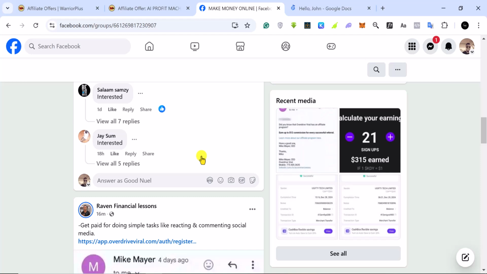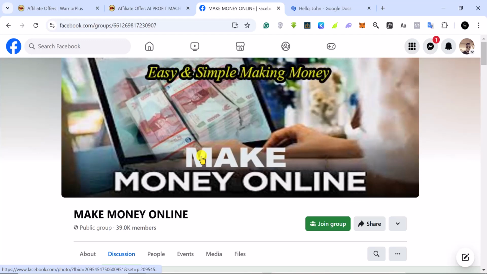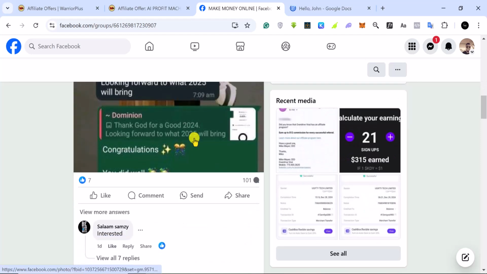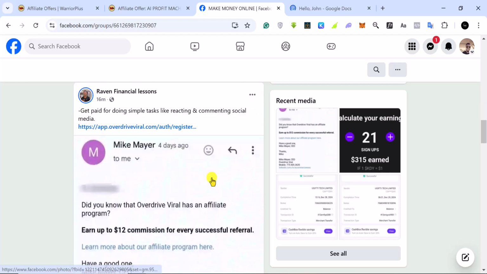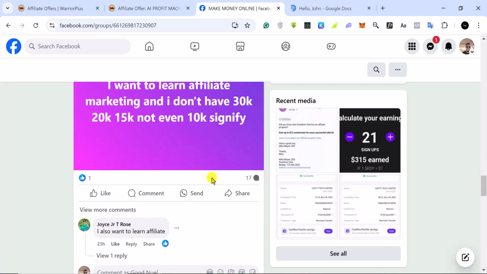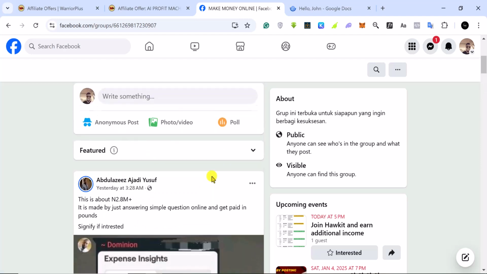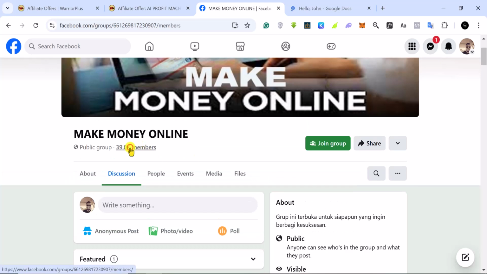After joining this group, you want to go through the group and see what these people are doing. As you can see, this post was made around 3 a.m. yesterday, and people are showing some interest. It has 110 comments, 101, and a whole lot of them. So you want to go through these groups to see how active the group is, and once you've seen that this group matches you, of course you can find different groups from different parts of the world. Then you want to click on the members in this group.